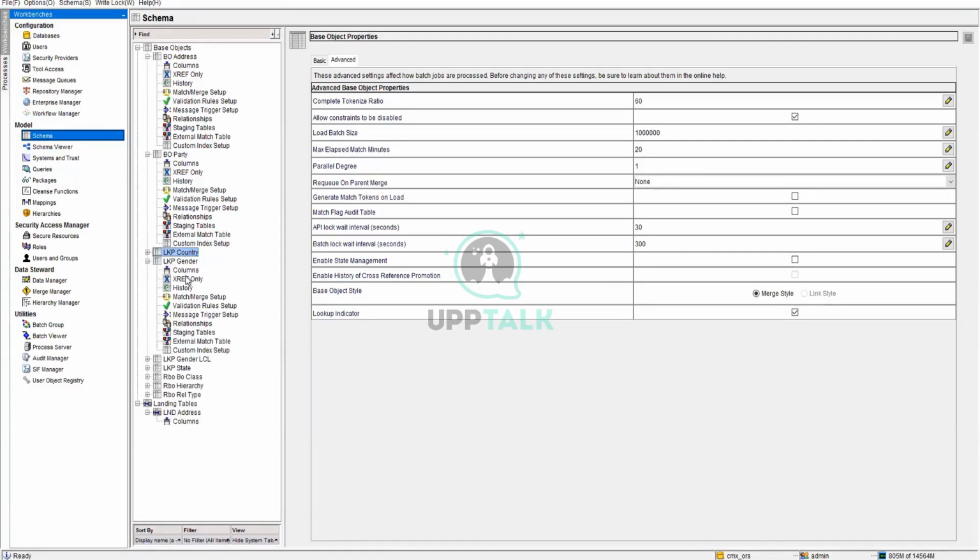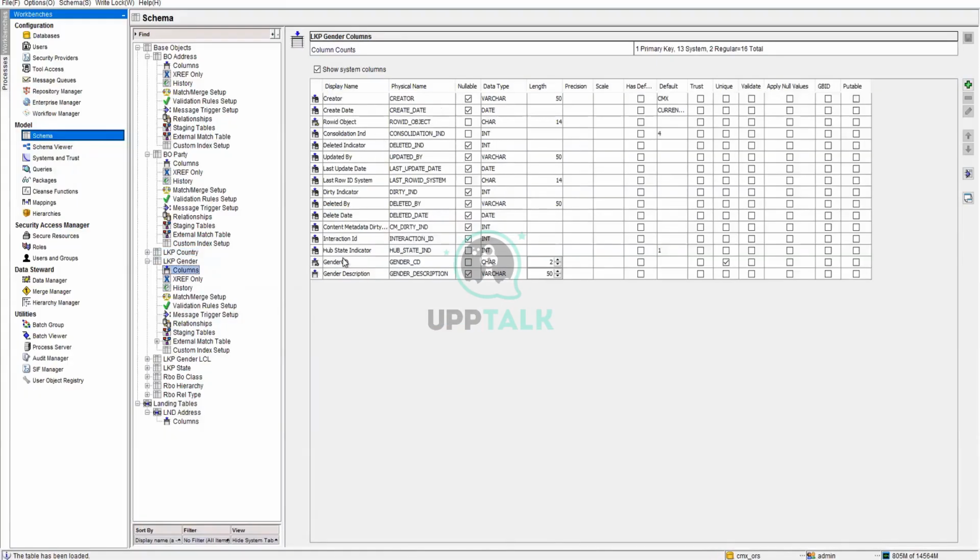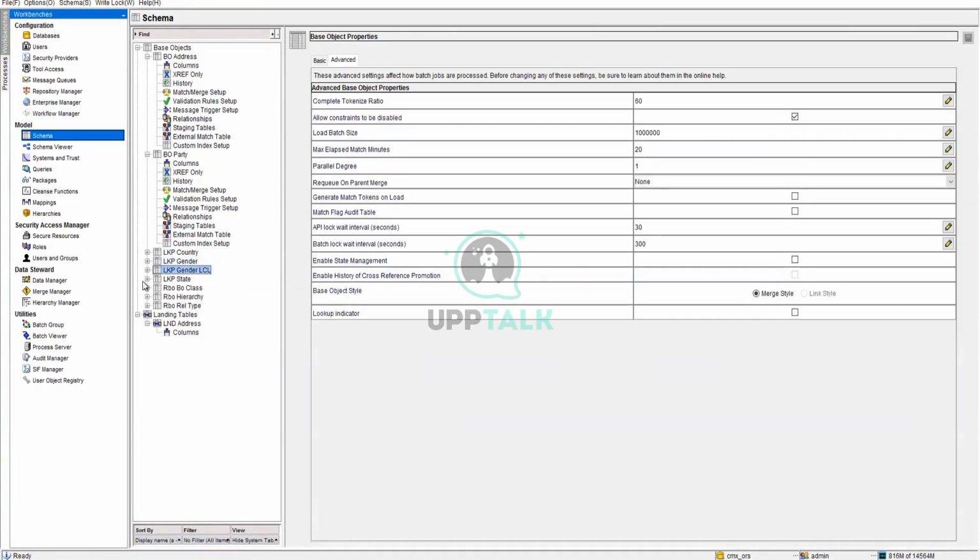In the gender table, you will see I have gender code and gender description. But when we say we have to localize this particular gender data, we went ahead and created the localized table. In a proper base object, we won't create it as reference.